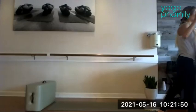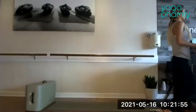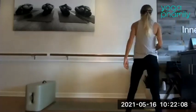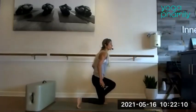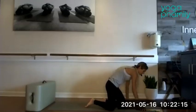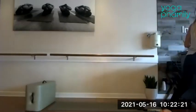Very good, reach from your hands to your feet, foot, very good. Extend your leg. Engage your glutes as you extend your legs. Let's do it two more times, one each side. And stop. Very good. Let's take a nice stretch.